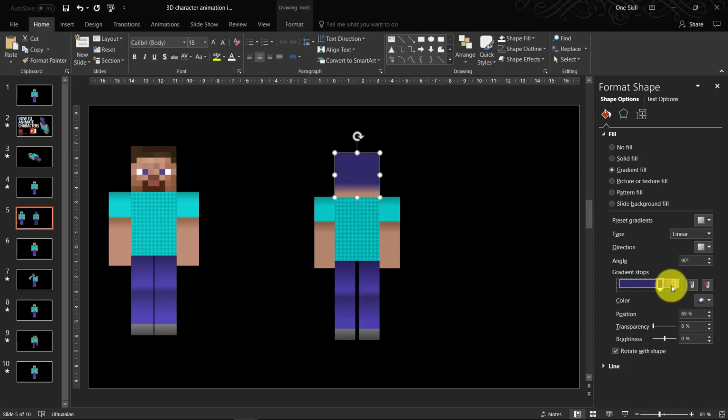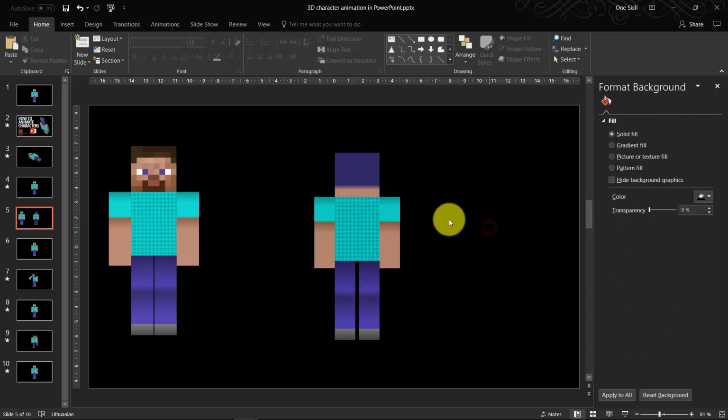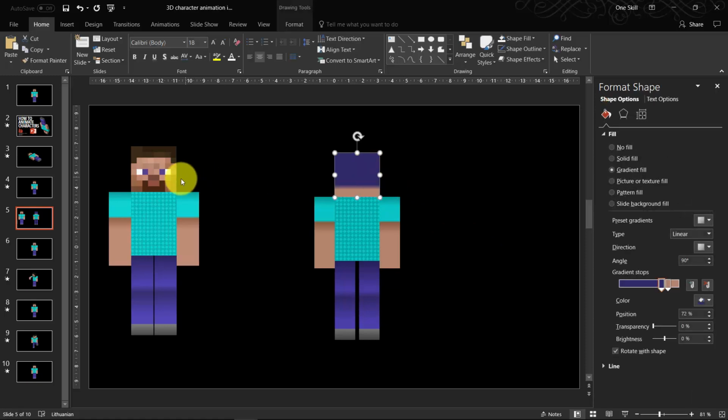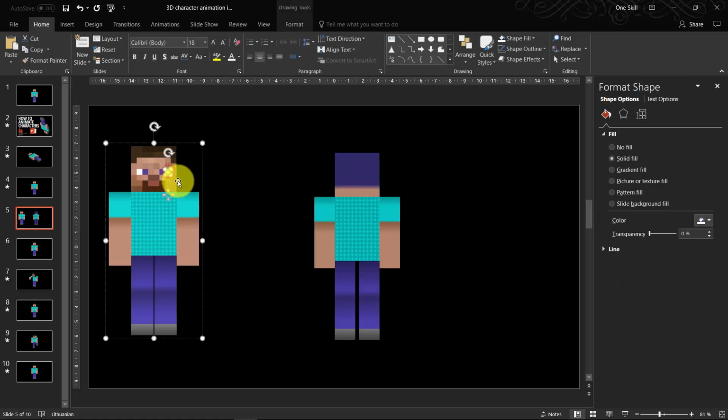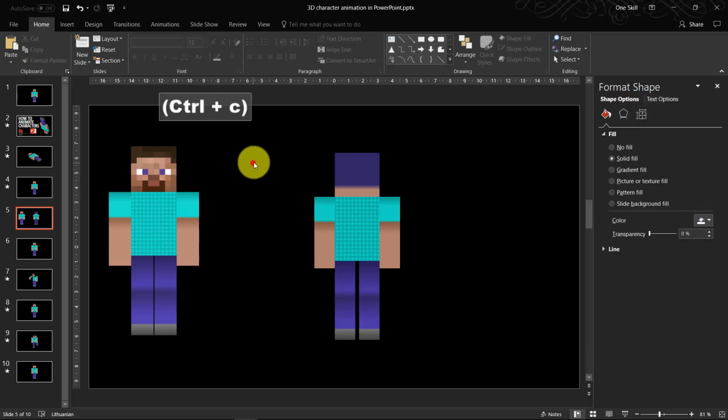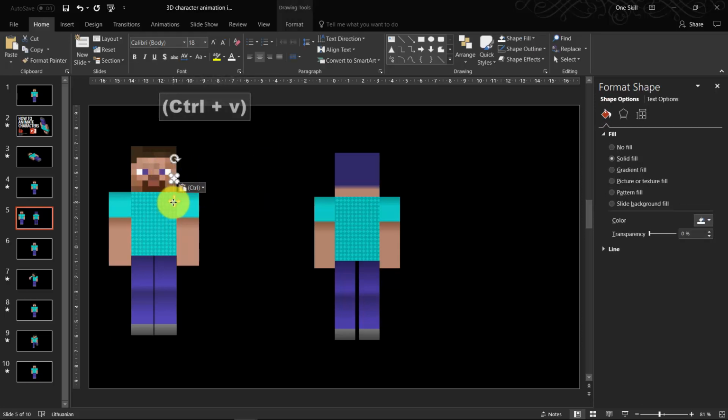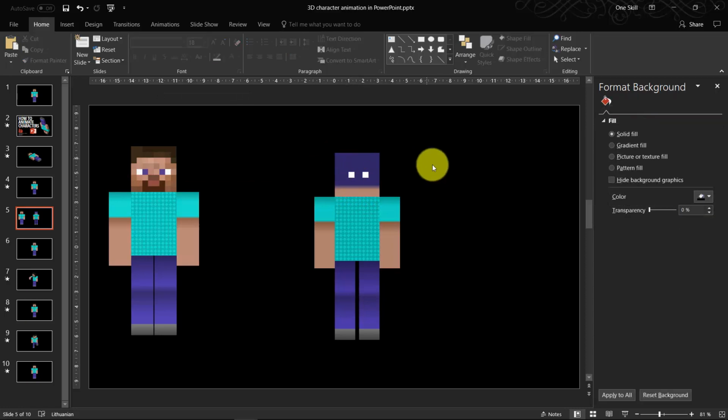And let's say that our character just has some kind of, I don't know, cap. Or maybe he's just some kind of superhero. And let me just copy one small white rectangle from our original character, and let's make some eyes. Okay, so let's say that our character is some kind of a superhero.